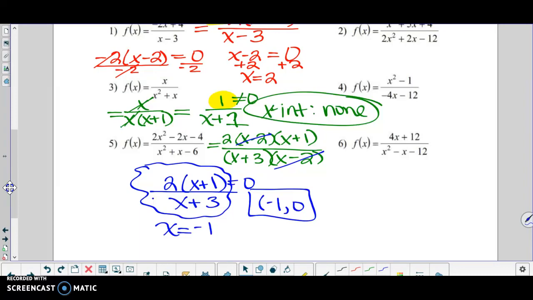So, again, Jonathan, I factored and simplified. I have a factor in common, x minus 2. So I couldn't set my numerator equal to 0 before simplifying because there is a hole. Once I simplified it, I set the numerator equal to 0. You could do it the long way. You're just solving for x. That would be dividing by 2. X plus 1 is equal to 0, and then you subtract. That is how I got -1 the longer way. It's still going to be the opposite of wherever you have an x. Okay? Good question. All right.